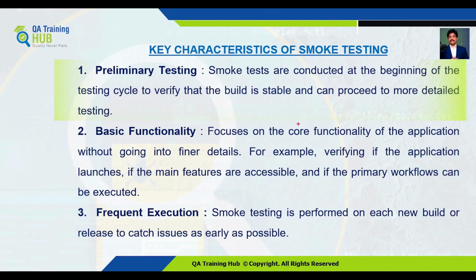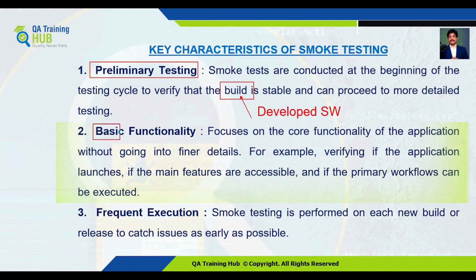What is the meaning of preliminary testing? Smoke testing is conducted at the beginning of the testing cycle. I already said the build is coming from the development team to the testing team. What is a build? A build is nothing but developed software, and whether it is stable or unstable is going to be decided by smoke testing.